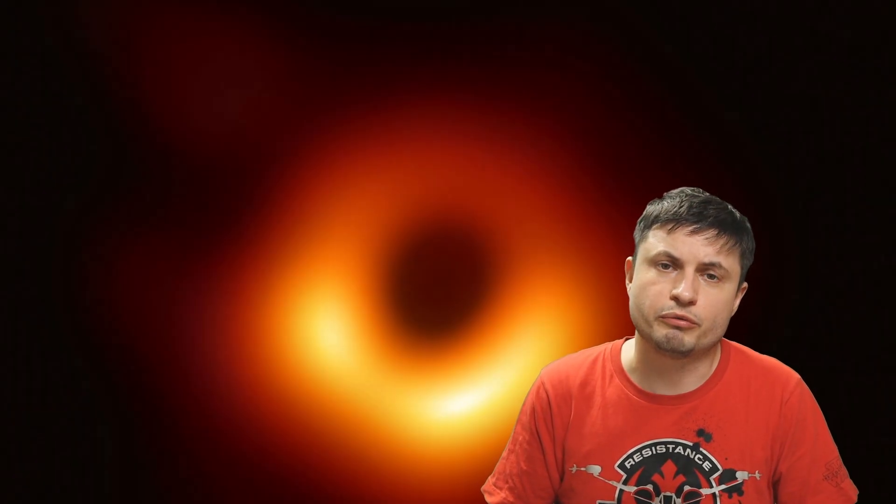With the most famous shadow being this one right here, M87 star black hole. But because we understand that a lot of black holes will have very similar structures, including the accretion disk that you see right here, we also believe that they mostly grow using the same mechanism. Essentially, by absorbing the gas and the matter that orbits around the accretion disk, and slowly growing larger and larger as a lot of this mass starts to fall into the black hole, creates the disk around it, and eventually all of this stuff makes its way toward the center of the black hole, adding to its total mass.